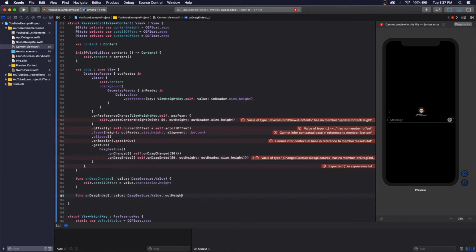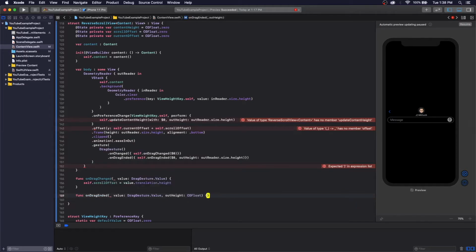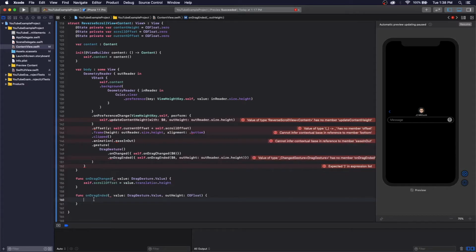and our height in this case will be a CGFloat. Alright, so we let height be set equal to value.translation.height. Right, so we get our difference, and then we'll make another function.